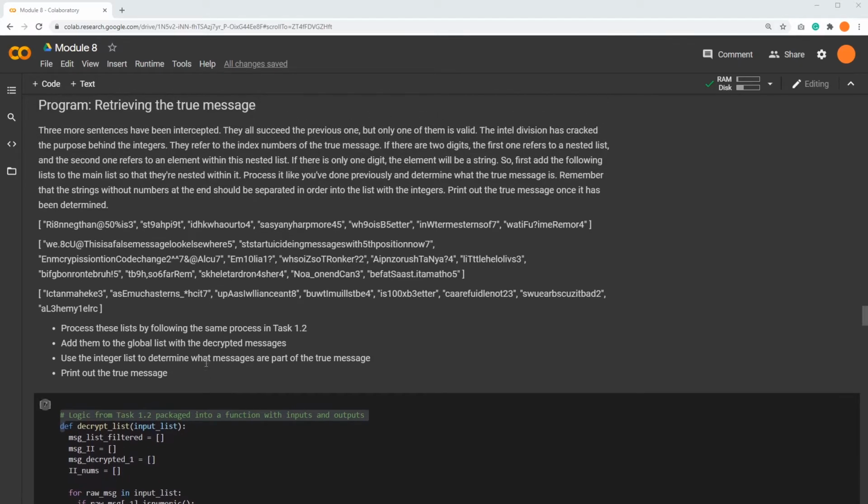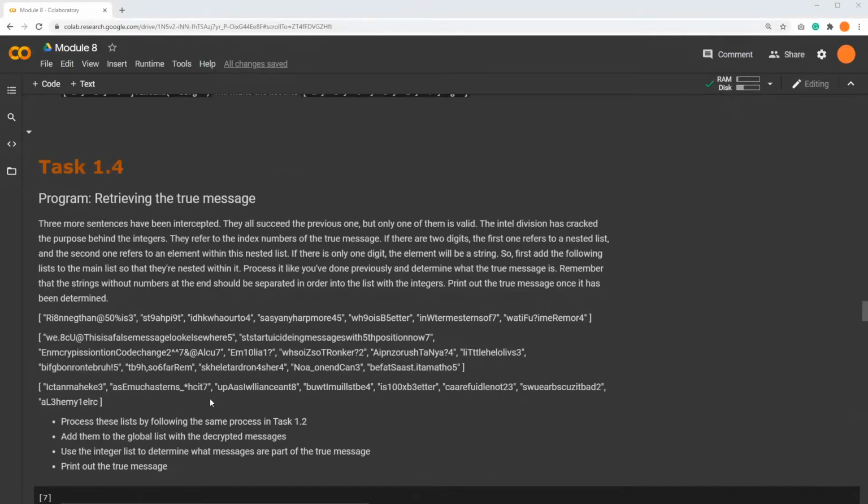And as we saw in 1.2, the ones that do end with an integer will be filtered out, and our decryption algorithm will be run on each element. And the ones that do not end in an integer will be the ones where we can extract a hidden number from. Now in this task, the use of that hidden number is seen.